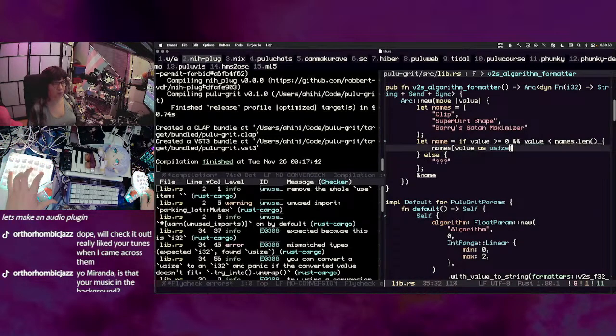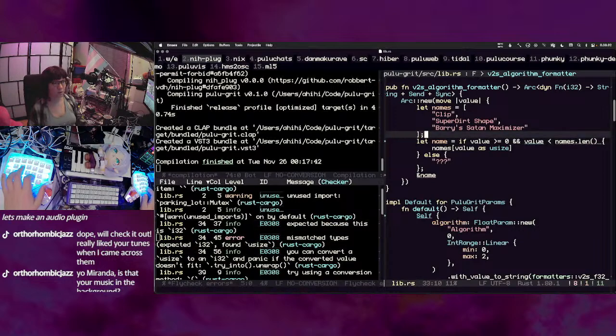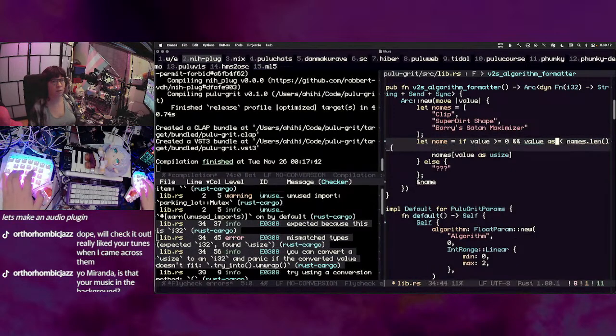And that conversion should be fine now that I've done this check here. What's this? Alright, I can't compare these unless I also cast this to usize.